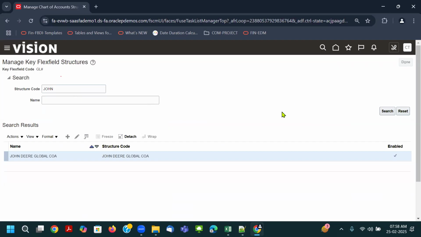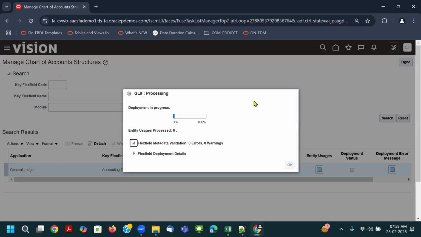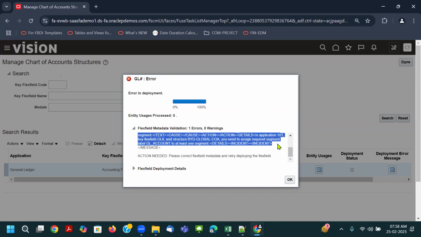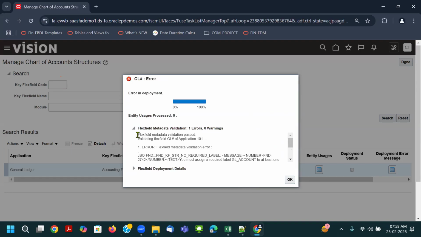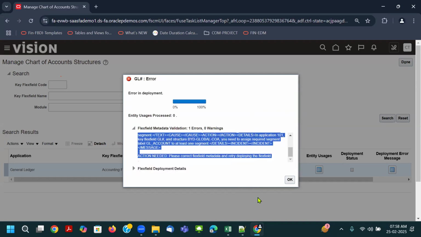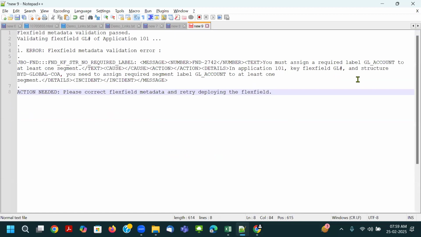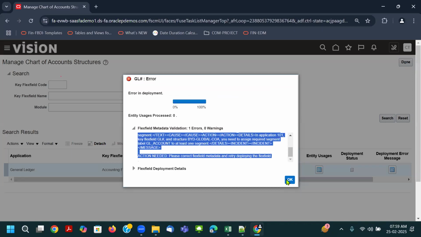I think if we just click on reflect, it will say duplicate or something. We should maintain, what did I say? You need to assign the required segment label, GL account, at least one. So that we already did. Okay, BUID, we did it or not?